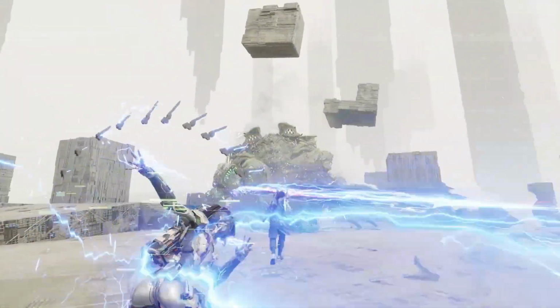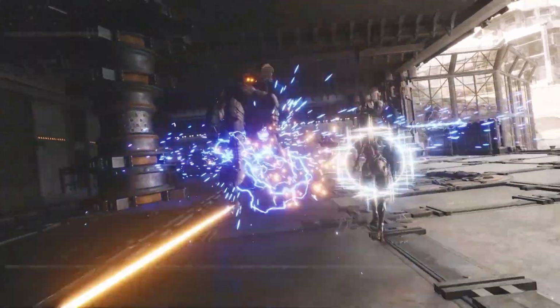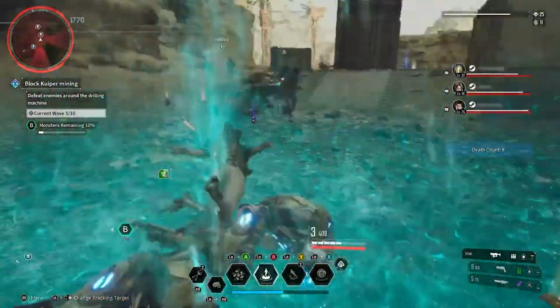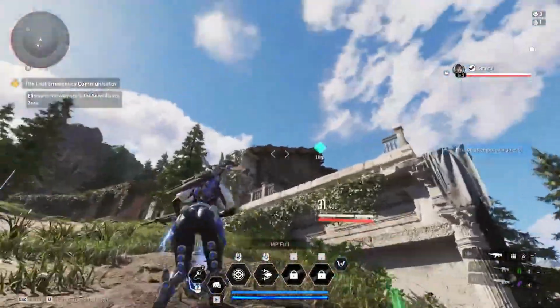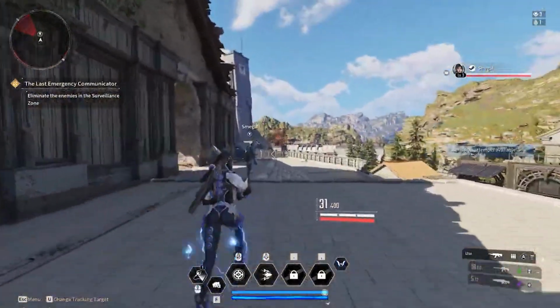Other characters follow a similar routine with limited room for experimentation. While character-specific transcendent modules help alleviate this to some extent, it would be nice if the base kits offered more variety and encouraged more experimentation.